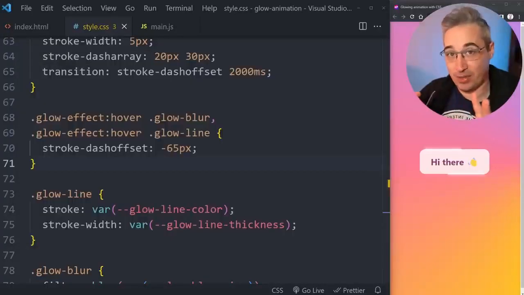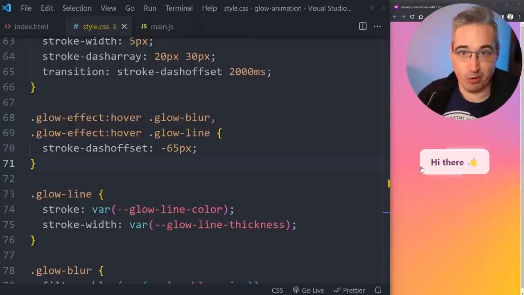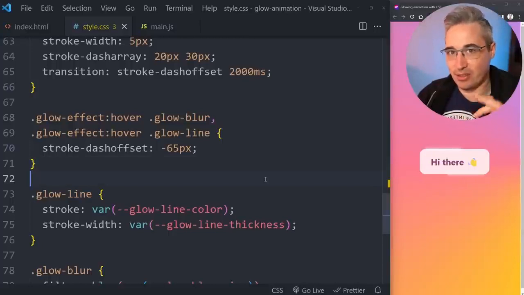So we have two different things we have to worry about. We have the opacity of them to worry about, and we also have the movement of them to worry about, which we sort of have right now, but we're going to make some improvements too. So first, we're going to tackle the opacity part, and then we'll come back and fix the movement just to make sure that they're tied together well.